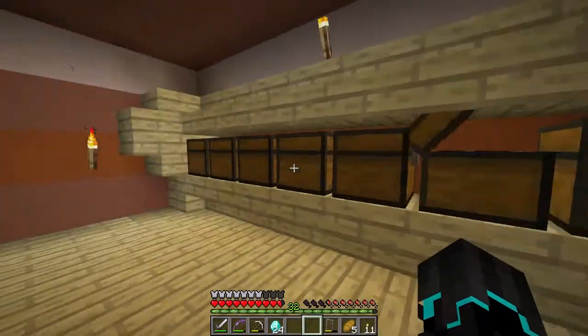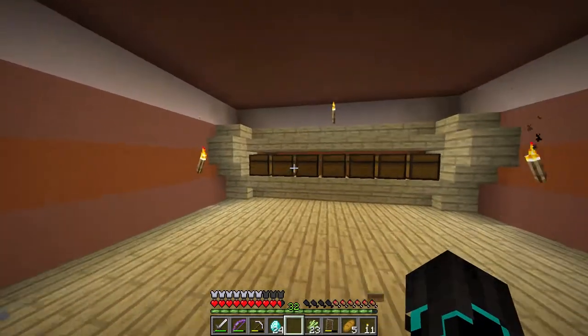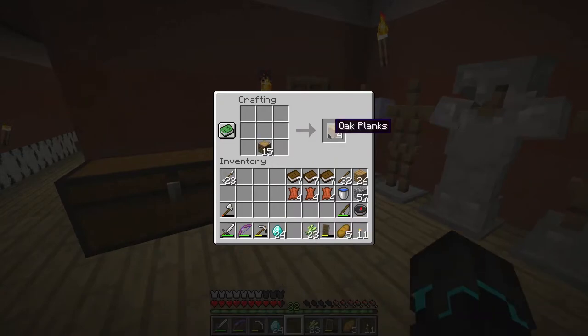Okay, I need my sugar cane, which I have somewhere. Here we go. And I do need, what was it I needed? Wood. Let us get the oak wood here. Actually, let's craft it right here. Let's do that. And let us craft the sugarcane to paper. And let us do that. Oh, is that not the recipe anymore? Oh, I forgot. It's one leather per book.